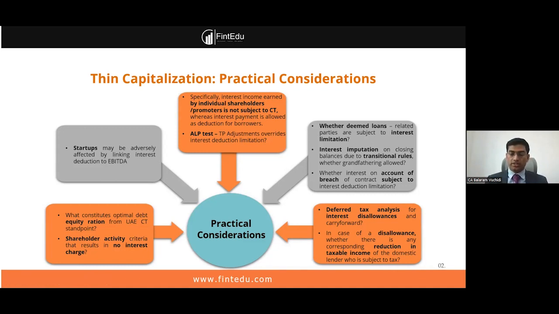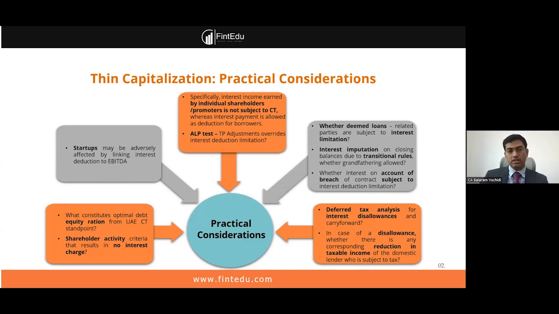So now you need to look at this. Whatever amount is given in excess by the owner or shareholder to the company, should it be considered as a loan? And if you consider that as a loan, do you have to compute interest on that? As we know, the interest earned by individuals on the funds given, if that is not a business, is not subject to tax, whereas the interest paid by the companies on those loans is allowed as deductible. So these kinds of challenges are there, where there is revenue leakage for the department. So obviously the authority will be interested in looking at it.